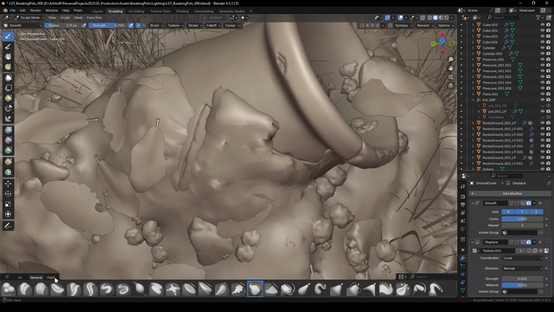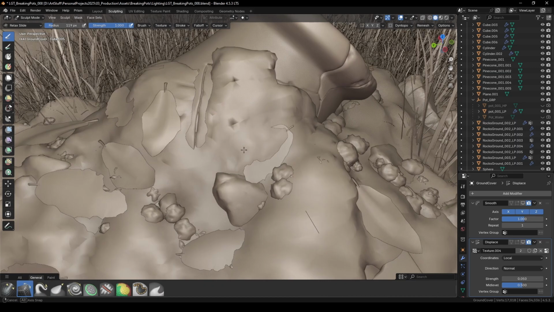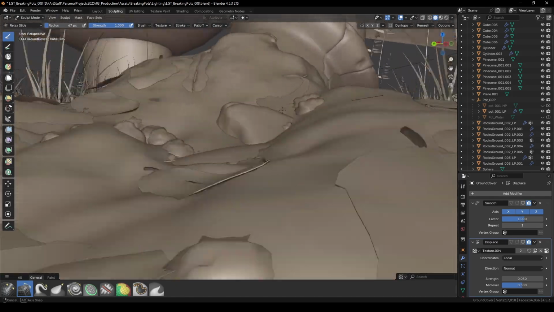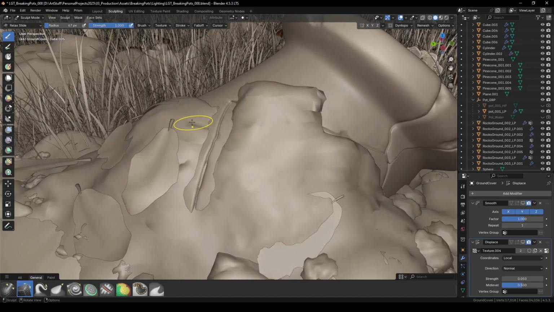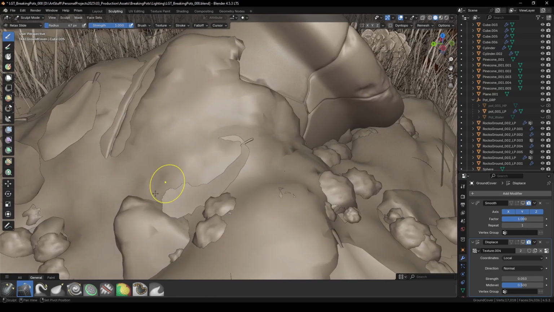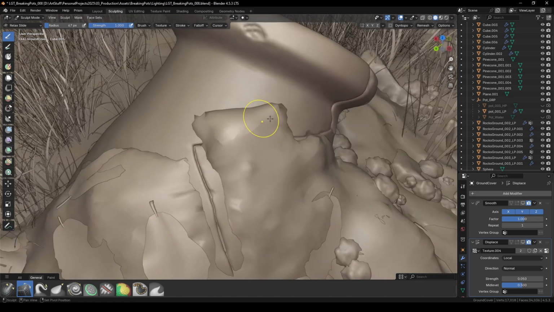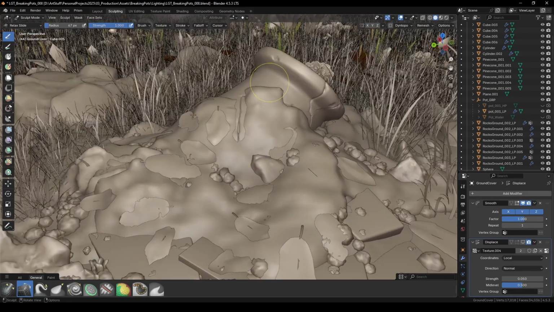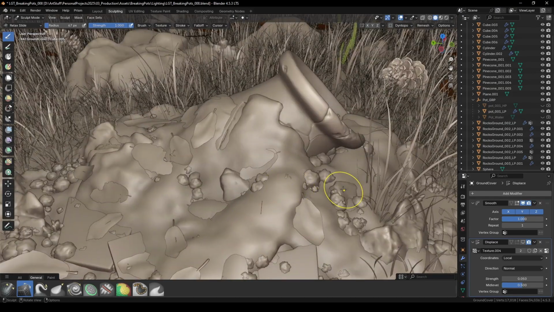But if I use the relax slide, it's still gonna keep the level of detail that's on the mesh, but it just smooths, relaxes the vertices, and it's very useful. So yeah, you can also do smooth, which smooths everything. It's not a vertex relax, but it smooths everything, which is still useful. And so yeah, that's it.